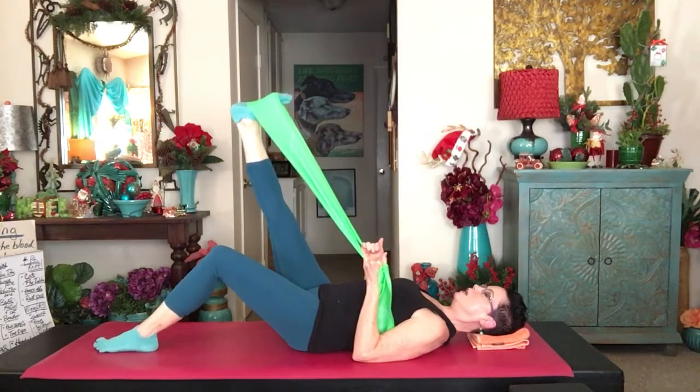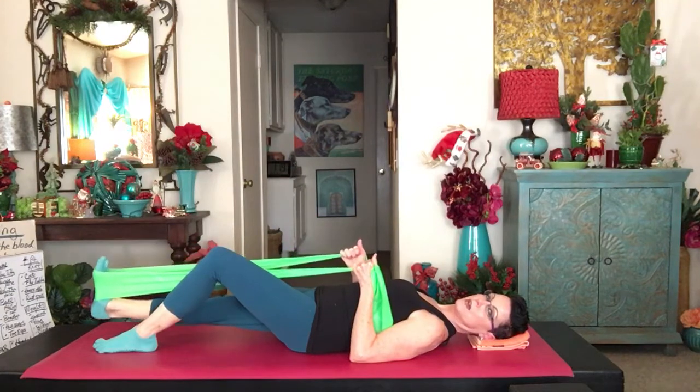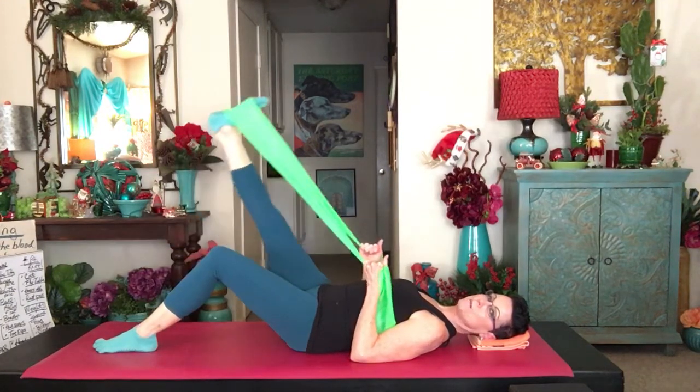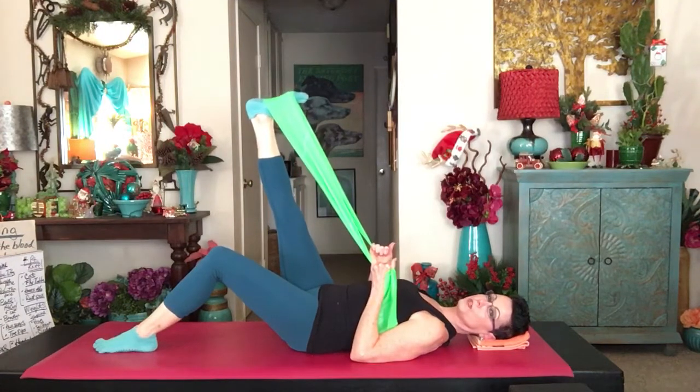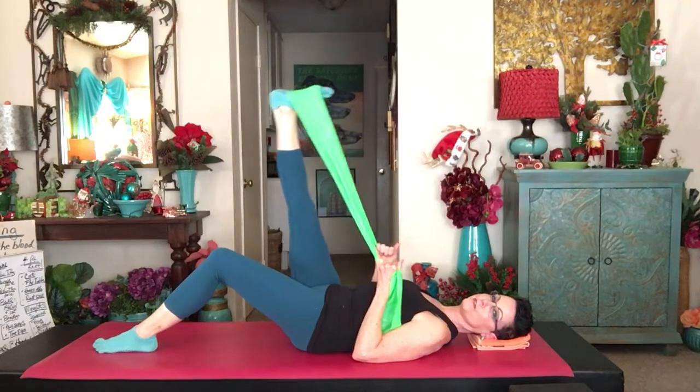So it is hard, you have to think about it because you do have that tension there. Now, keeping the foot flexed and your neutral pelvis, you're going to bring the leg down either all the way to the mat or slightly above it with a straight leg and back up to only the spot where you do not tuck. If you feel your tailbone start to curl, you went too far. We're going to do it at a quicker pace. Keep your legs straight, keep your neutral pelvis.